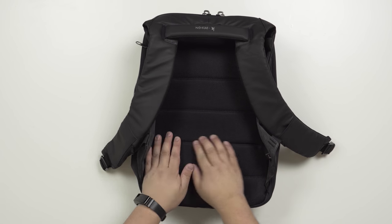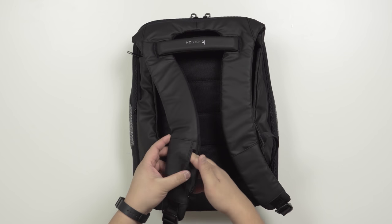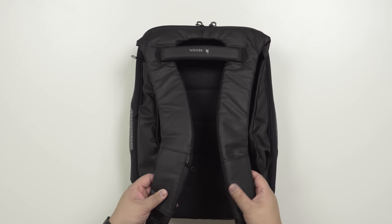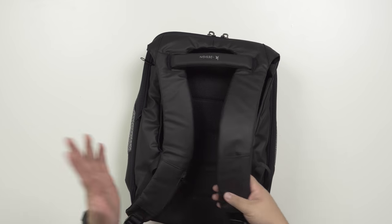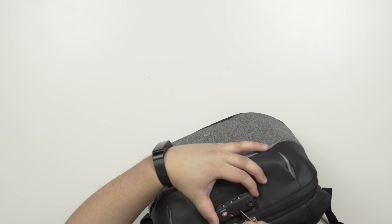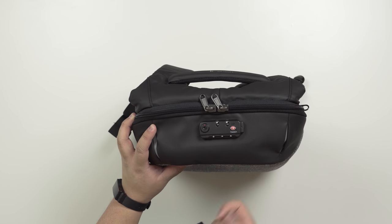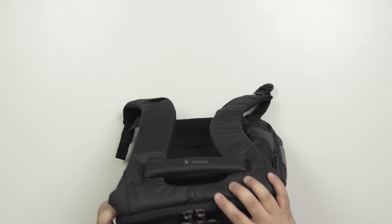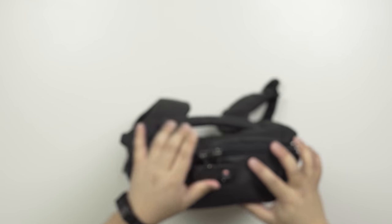This pocket goes through the entire section. On one side you have a card holder — great for USB cards or regular cards — and it has a zip, so you know nothing's going to fall out. There's another slot where you can put a card, cable, or pens. The zips lock together: default code is zero-zero-zero. Just lock them, press the button to unlock. It's TSA compatible so security can unlock it if needed. To set a new code, press the small button and set your combination.